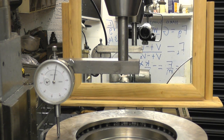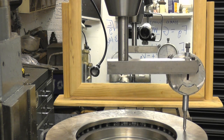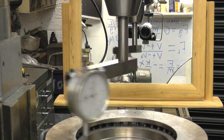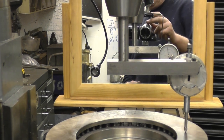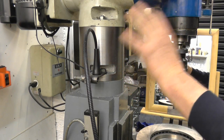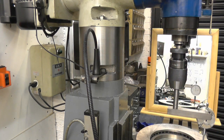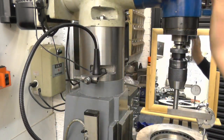Right, we'll check the other way — what I would call the nod, that's the head tipping back and forward. Clock on zero, turn it round, and it's actually absolutely spot on now. Zero there, zero there. You can see I've got a six-inch riser block in the milling machine. When I first put it in that was actually four or five thou out on the head, so what I did was put a very thin shim underneath. I'm not going to take it out — it took a long time to get right. That's how you adjust it: you put a shim in the front or a shim in the back to adjust the nod of the head.